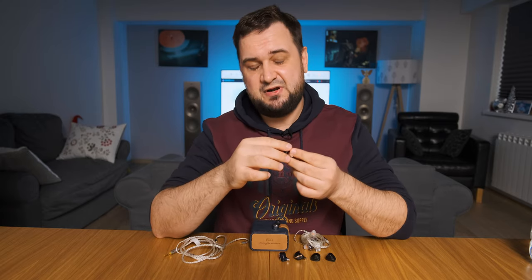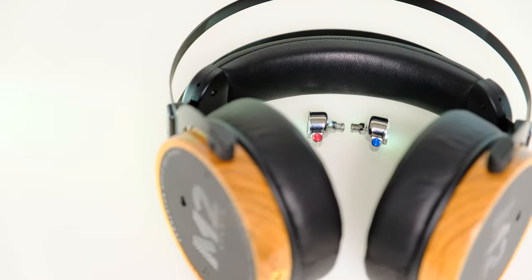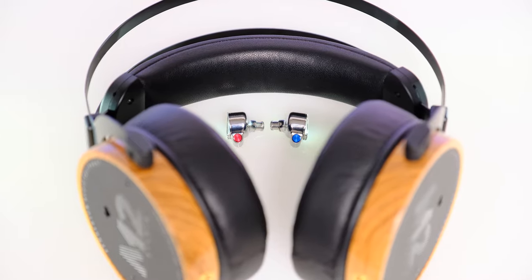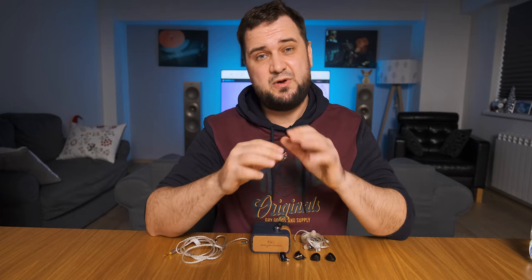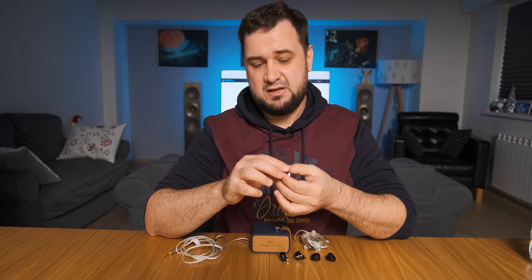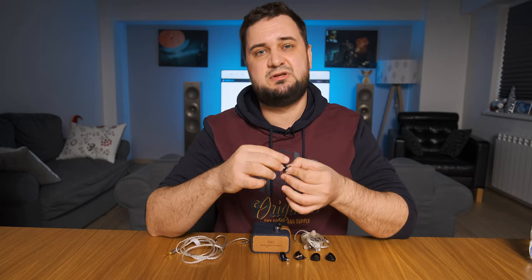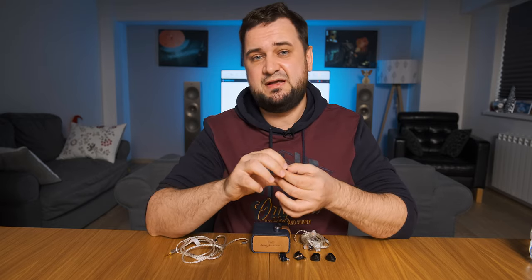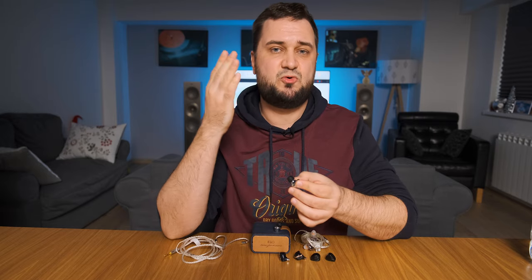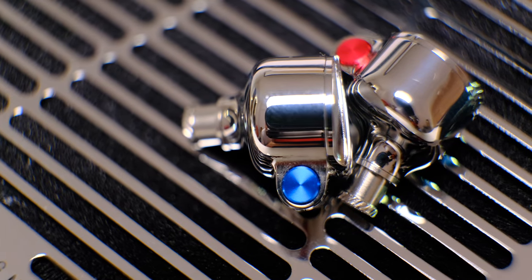I was a little shocked that the FD5 had lower distortion compared to the FD1, FH1s, FH3, FH7, FH9, and all five of those IEMs. I'm very comfortable saying that the FD5 has one of the lowest distortions I have ever heard or measured. These hold together very well even at much higher volumes, without the notorious driver fart you hear with budget IEMs, always sounding clean and detailed, revealing the tiniest micro details.